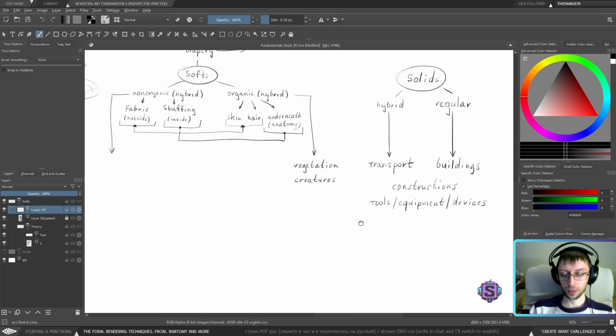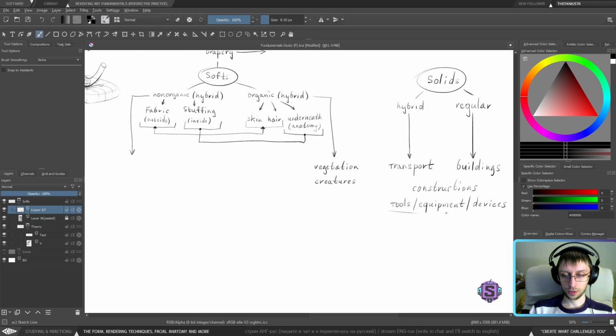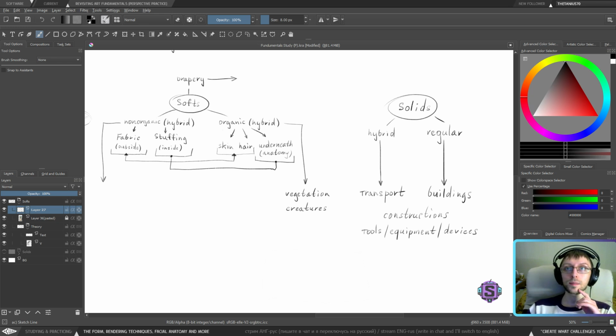And this is where the problem lies, because sometimes certain tools and equipments could be perceived as softs, but probably not. Let's see.